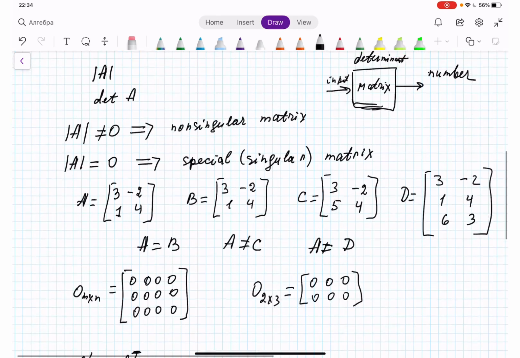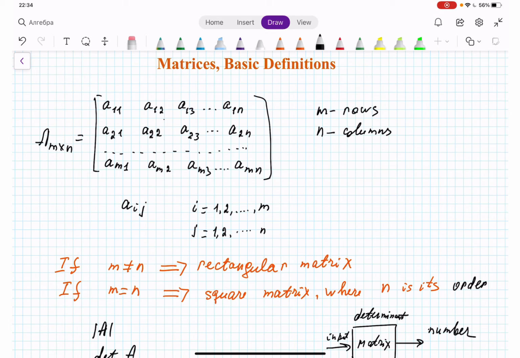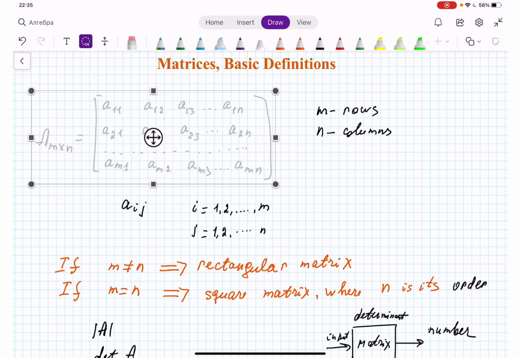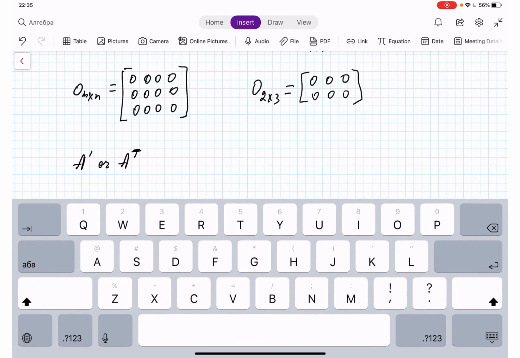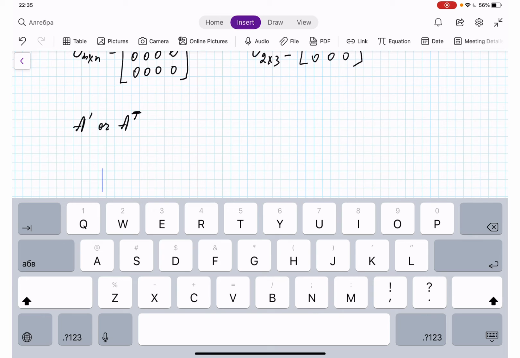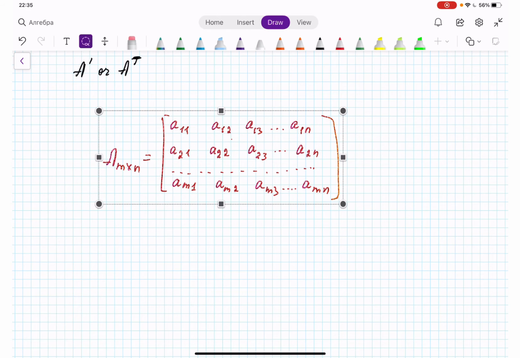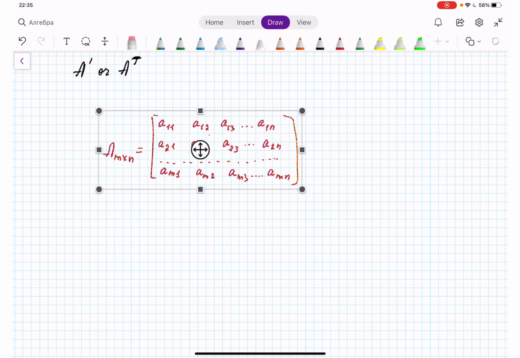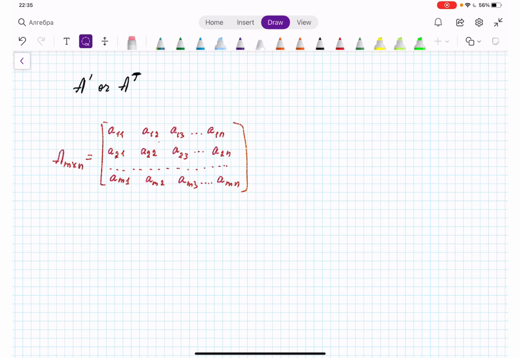Okay, let me take the first one here. Let me copy, so as not to waste time, and paste here. So if I want to transpose, it's going to be equal A^T.